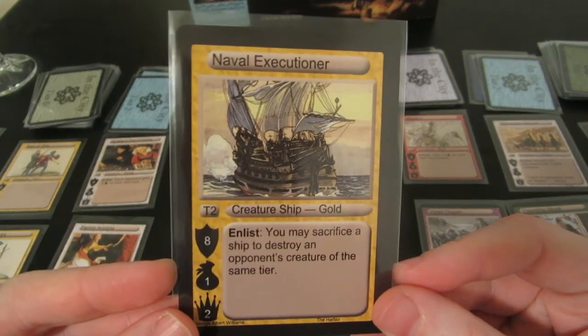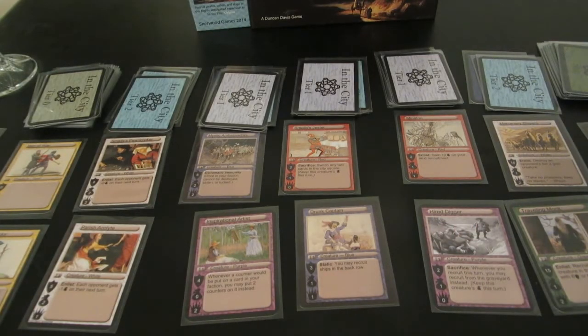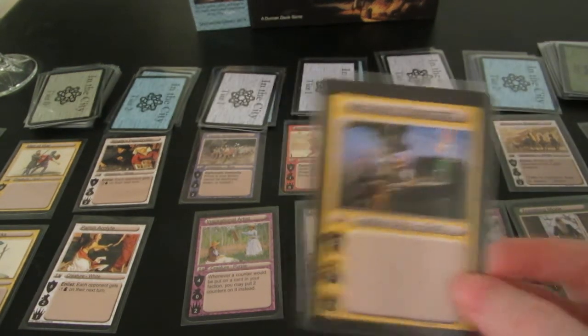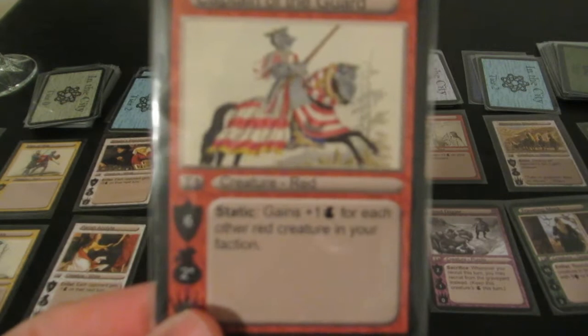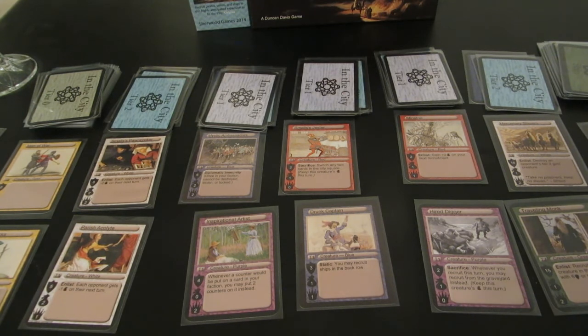When you enlist, you may sacrifice a ship to destroy an opponent's creature of the same tier. He sacrifices his ship that's worth 3 gold, 3 influence, and instead pulls the Captain of the Guard over to his side. Captain of the Guard would normally be destroyed, but with his special power he can take control of it. He loses 1 influence by doing this. Actually, he loses none because he gained 1 from the Naval Executioner. But the Rainbow Praetor ends up losing 2. So she's now down to 11.